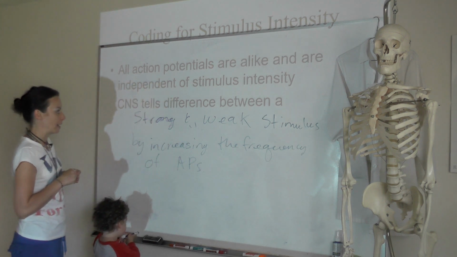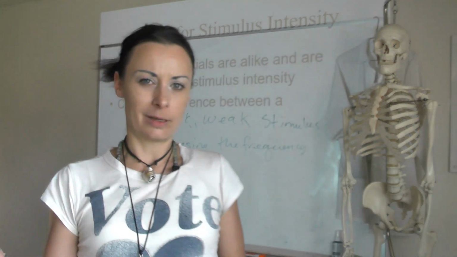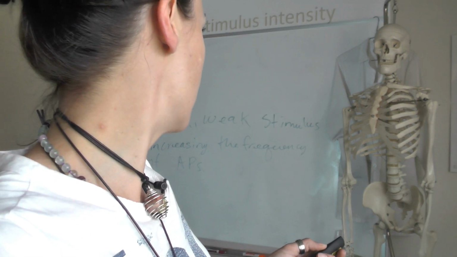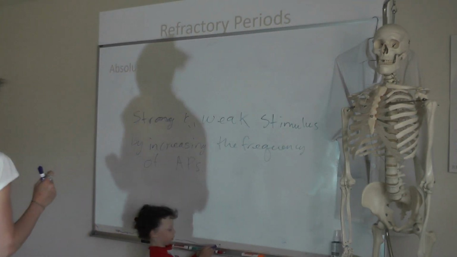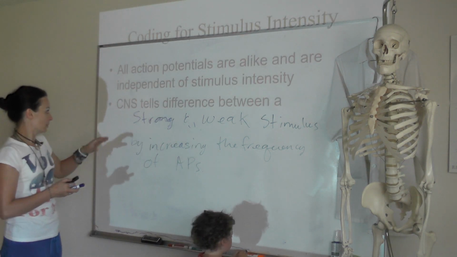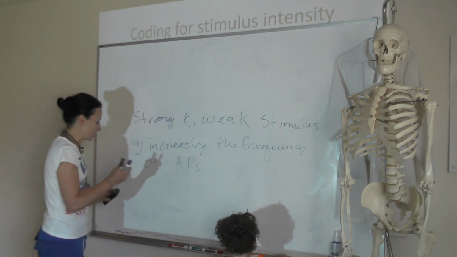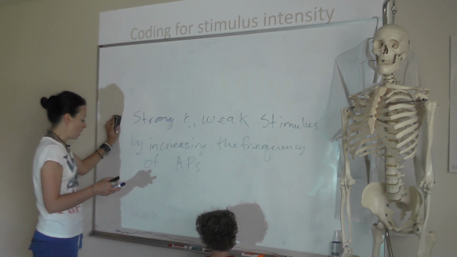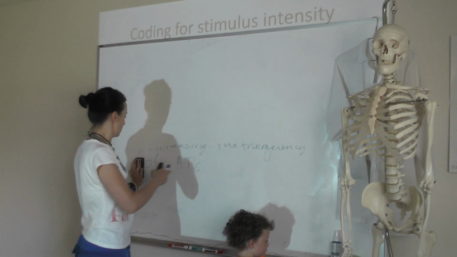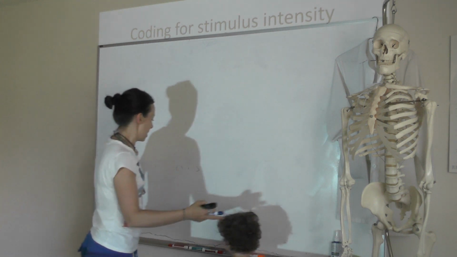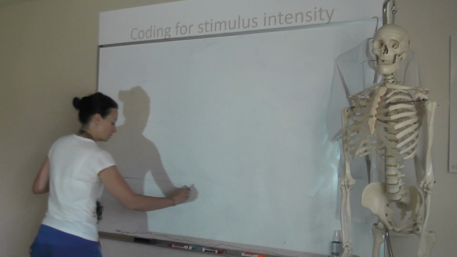So how can this happen? Well, it happens because of those refractory periods. What refractory periods, you say? It happens because of these refractory periods we're about to talk about, the absolute and the relative refractory periods. So yeah, we code for stimulus intensity by just increasing how quickly we're firing these guys. So how does that happen, and what does it look like? There's a figure in your book that shows action potentials firing on top and the stimulus intensity on bottom. So I'm just going to try and bring that to life right here.